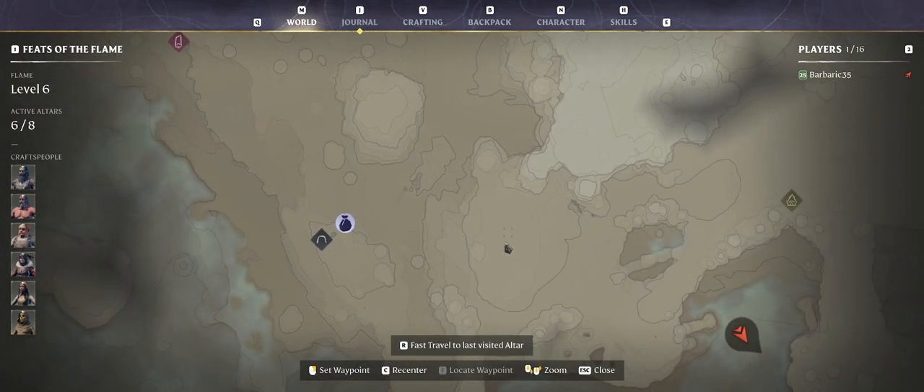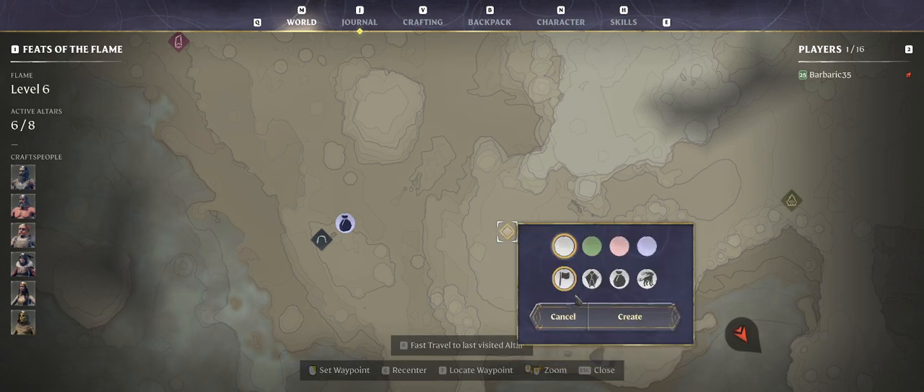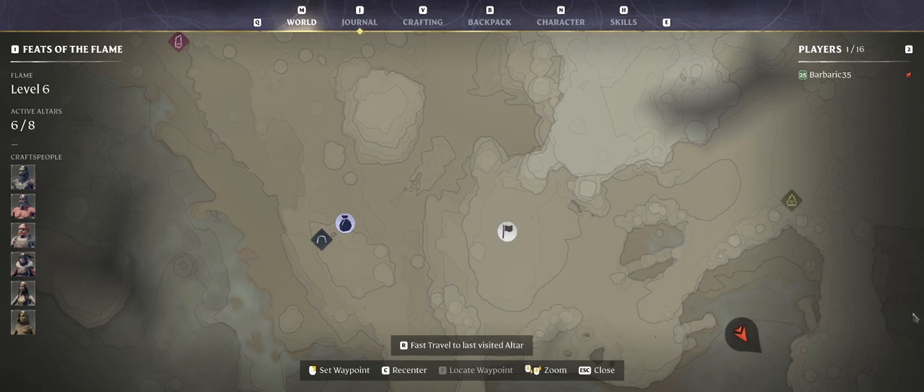Zoom in and we can see the four dots in the corners. Not all of them have the secondary circles, some do. Once again, any time you see this, that's going to be a buried tomb, so you can go ahead and head to that. That's it for now - hope you all have a good day. Goodbye.